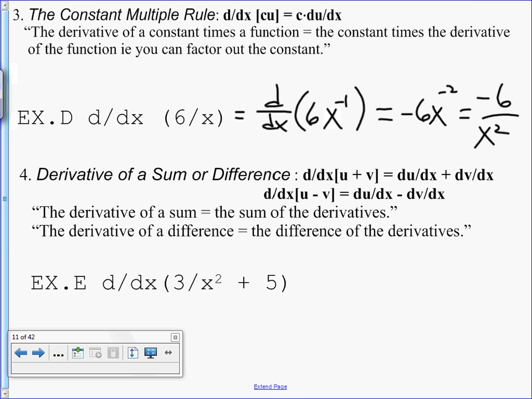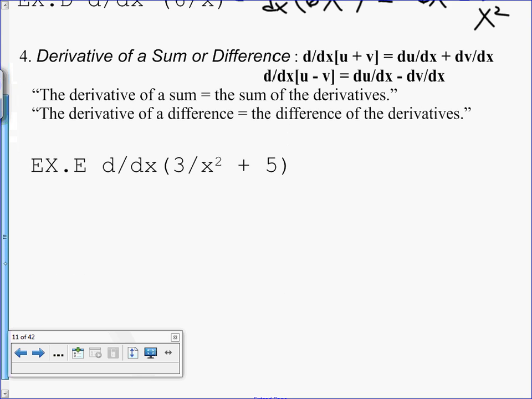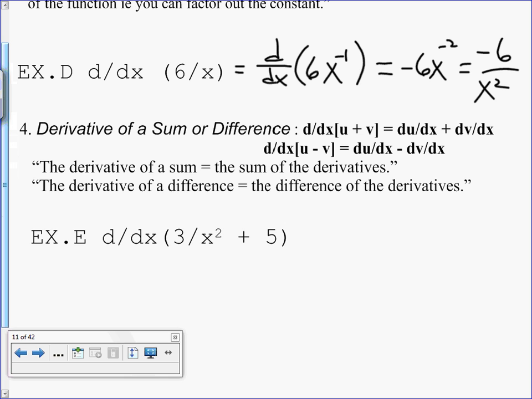All right. Then, the next rule says, if you want to take the derivative of a sum or a difference, just take the derivative of each term separately and then just add them up or subtract them, whatever you have. So here we are taking the derivative of a sum. So this rule is saying that we're allowed to take the derivatives of these two terms separately and then add them together. So you want to rewrite that first term before you take the derivative.